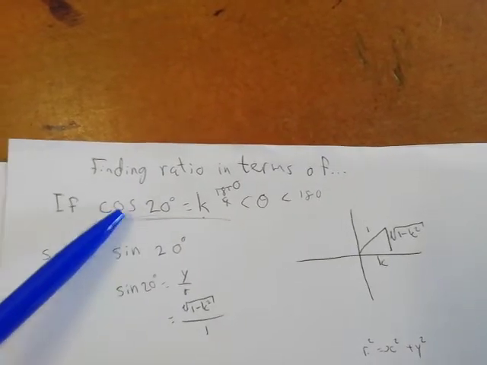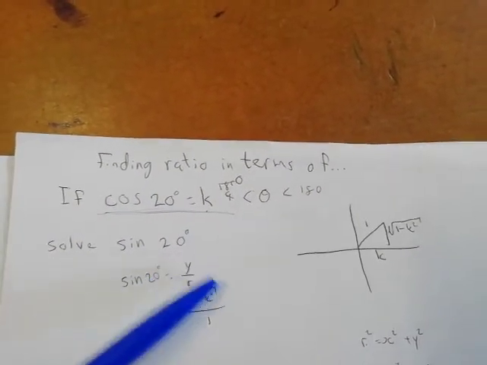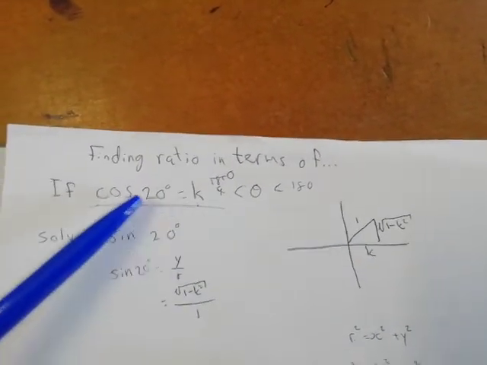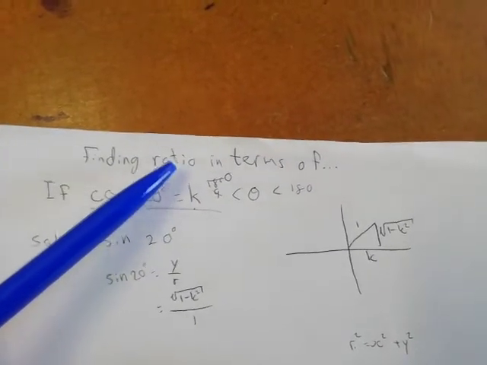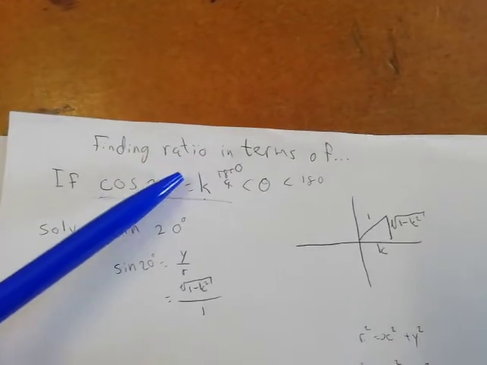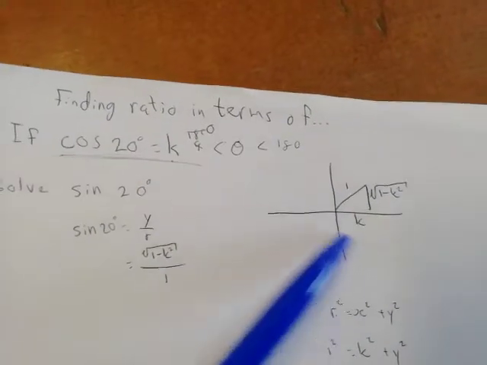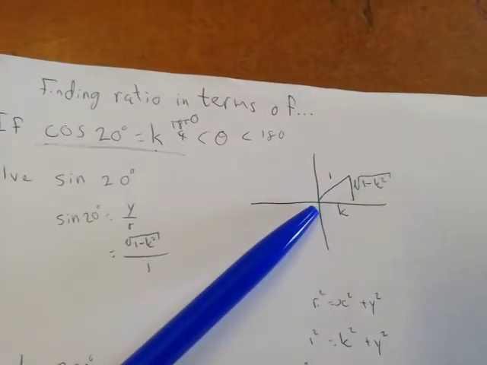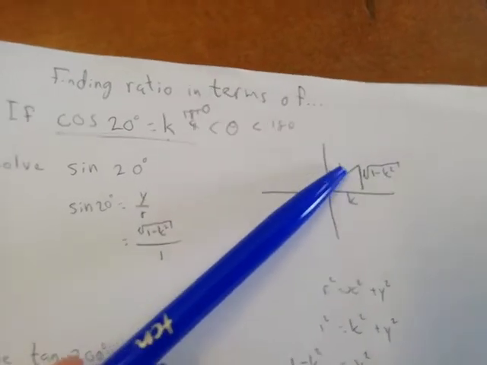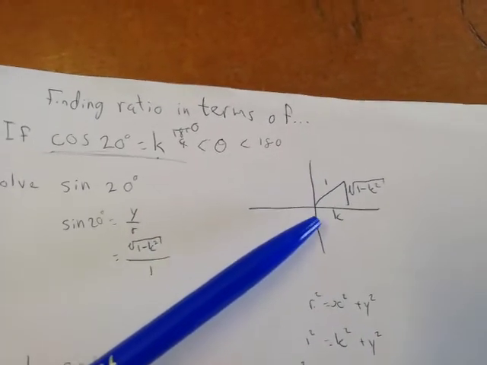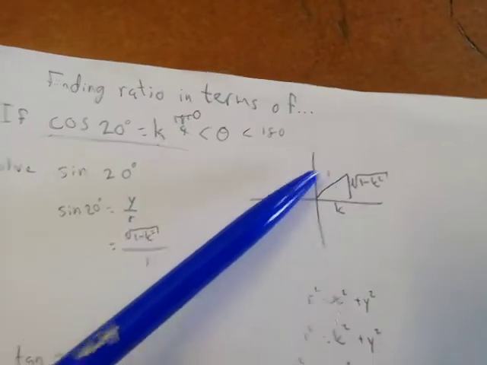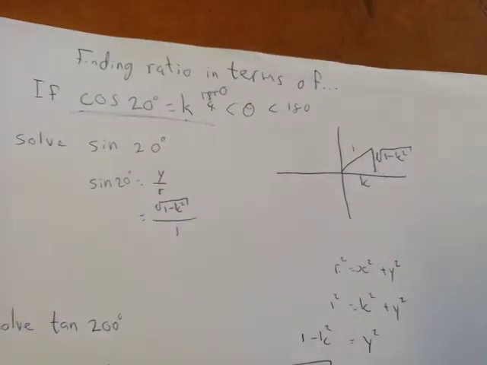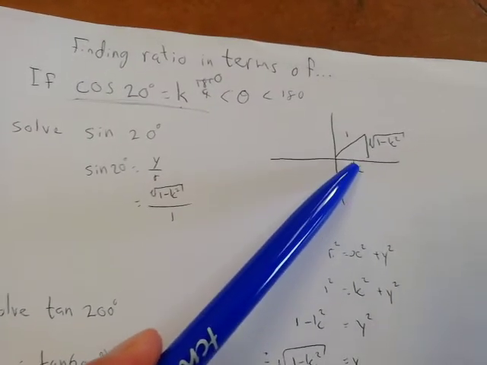Cos of 20 equals k is positive, and cos is positive in your first quadrant. So you have to remember that cos of 20 degrees will be equal to k over 1, adjacent over hypotenuse. So you draw a triangle on a Cartesian plane where you show what you have. You have your adjacent k and you have your hypotenuse 1. Your triangle always goes from your center outwards. Your hypotenuse line goes from your center outwards and then down to give you a 90-degree angle on your x-axis.